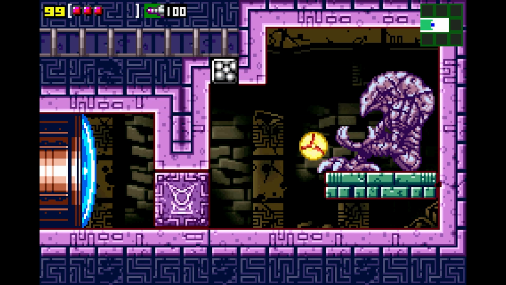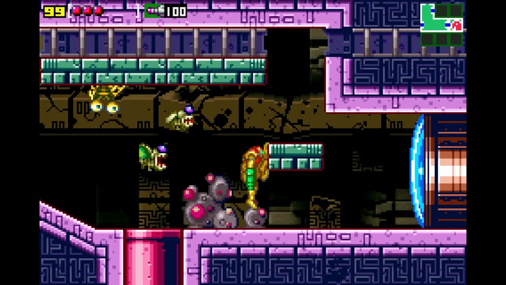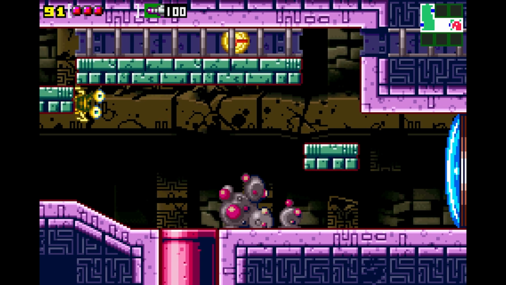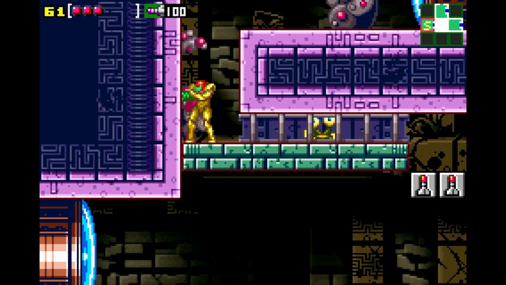So with this unknown item, we can at least explore more of Kraid that we weren't able to really explore due to these blocks being in our way. So thank you, unknown item. You help in some capacity, even if it's not that much.